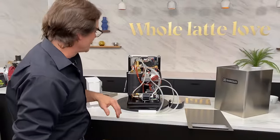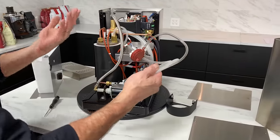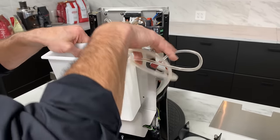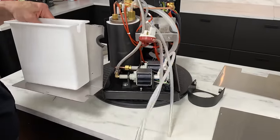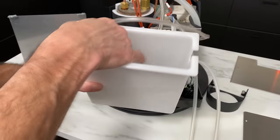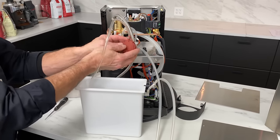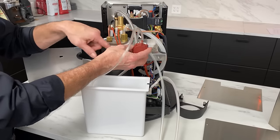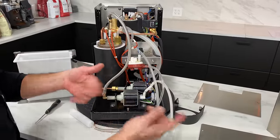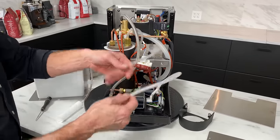Let's take a detailed look inside the Sylvia Pro, starting at the back and working forward. There are three tubes where the water reservoir sits. One is for sensing the water level using air pressure through a sensor — this lets the machine know if it's out of water, displaying a message up front. The second tube is how water gets to the brew pump. After the pumps, lines are either copper or braided stainless. There are two pumps: one for brewing that provides all brew pressure via a stainless line, and one that fills the service boiler via a copper line.